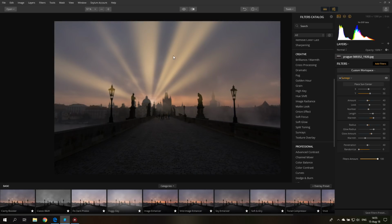So for this picture we would use some kind of orange. There is the glow radius. You can see it's getting bigger or smaller. For the glow in the middle, we can also set the warmth here to make it more orange. And penetration means how strong the light is.